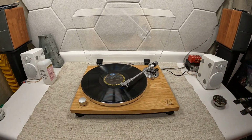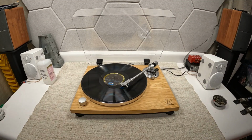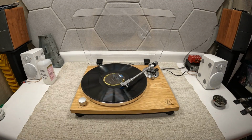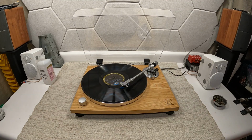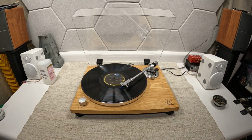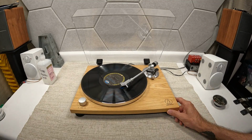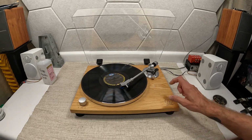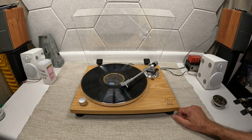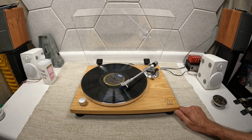Not a fan, folks. I'm sorry. Usually I'm all glowing about the reviews, and usually I won't do a review if I don't like the turntable, but the price of this versus what you get, I had to put a review out here and just tell people, listen, Audio-Technica, with all of their resources, could have done a way better job. The dampening in this thing is absolutely atrocious. If the dampening were better, I probably would be pretty neutral on it, but it's not.